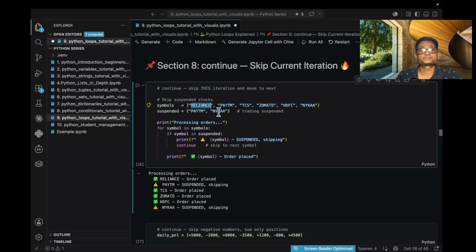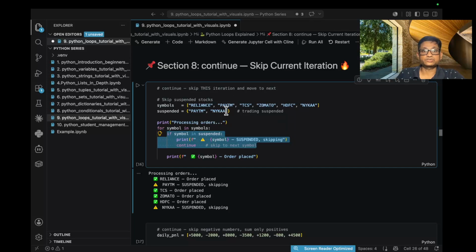See the example here. Reliance is not there, so it will print the order placed. This is the if block and this is the for loop. Second is Paytm, yes, it is in the list, and it will print that this is suspended. And see, this statement does not execute because I skip this condition. Now it goes to TCS.